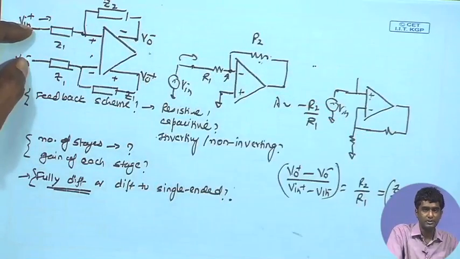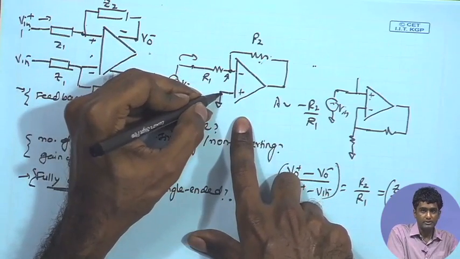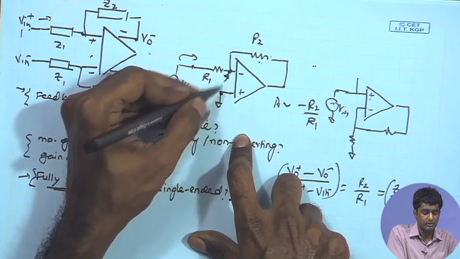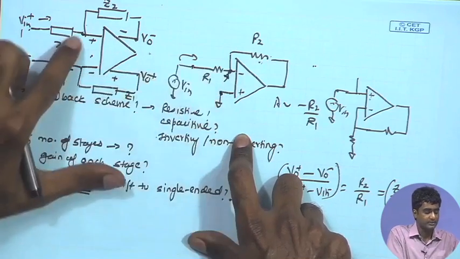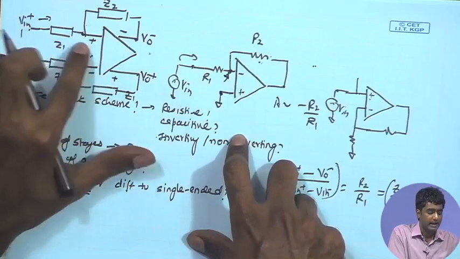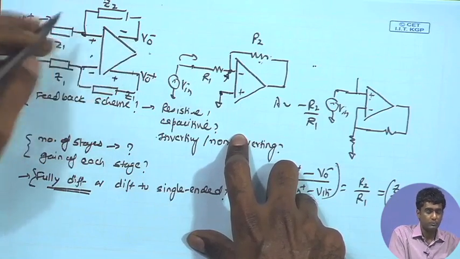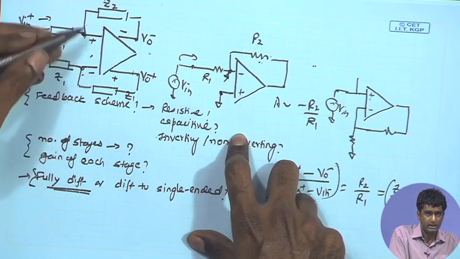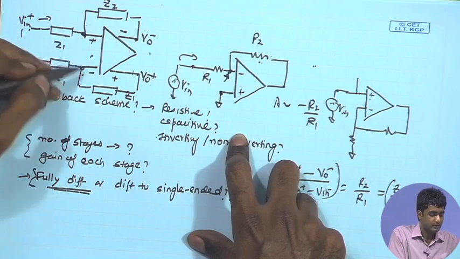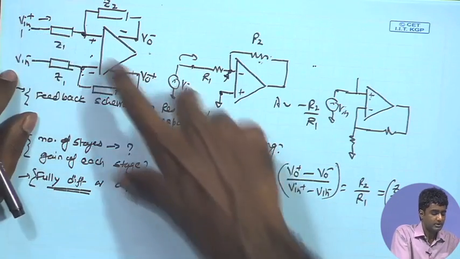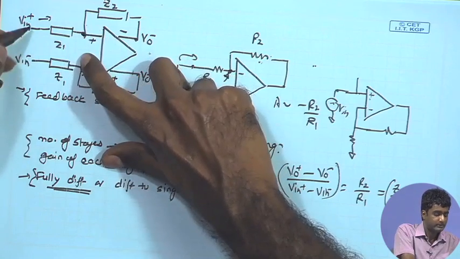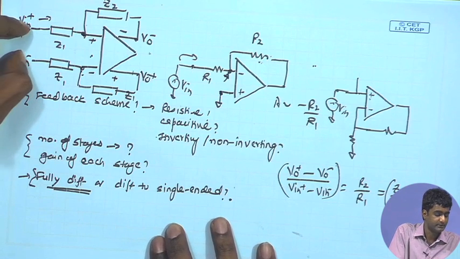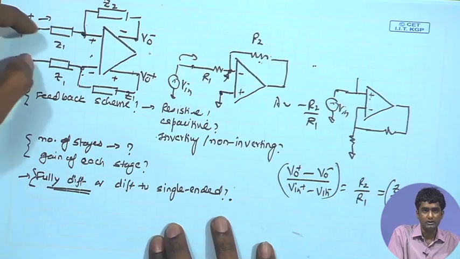That is what the amplifier is going to enforce. Just like in the single ended version, the amplifier enforces that this terminal over here will remain very close to the inverting terminal, the potential over here will remain very close. Likewise, in this fully differential scheme also, the high gain of the amplifier from this input to the output will ensure that these two voltages, these two signal levels remain very close, they are going to follow each other. And as a result, if I look at the two inputs which are remaining very close and remaining close to AC ground, we can say that the input signal Vin+ minus Vin- is experiencing an overall impedance of 2Z1 looking into the amplifier.